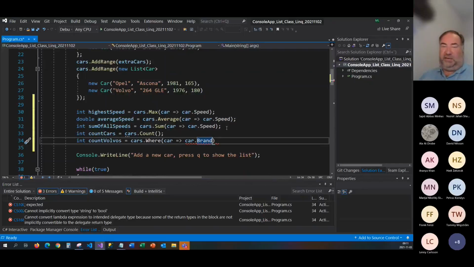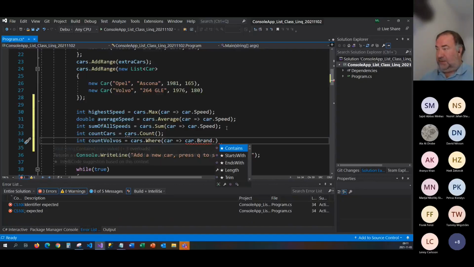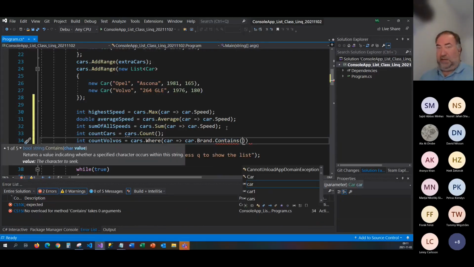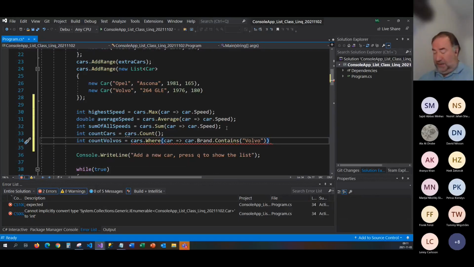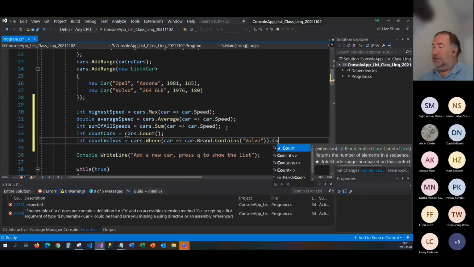This is containing the Volvos or the brand names. And I could do brand contains, and I could type in Volvo, for example. And in the end, I could do the count thing again.